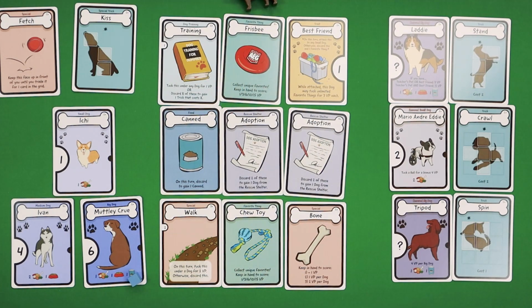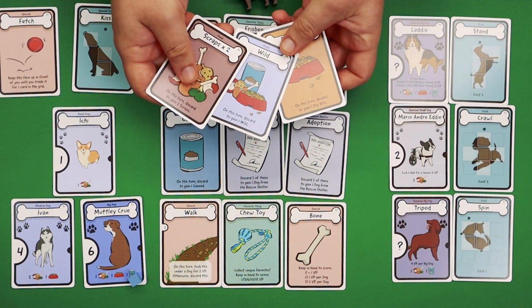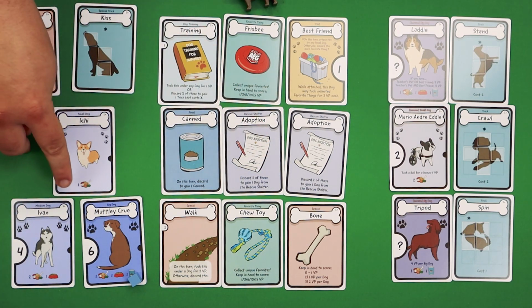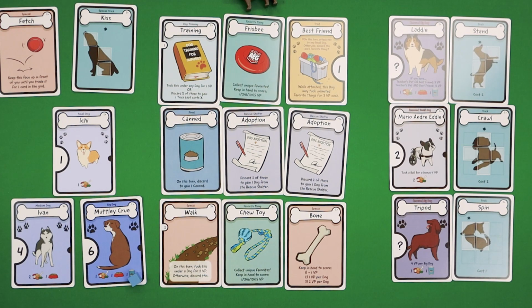There are different kinds of cards you'll collect. Food cards, such as the canned food or all the cards I collected earlier, will give you food cubes of the same type. Use those to feed your dogs. The dogs each have their own specific requirement, as they can be a little picky sometimes. Or if you're lucky, you may get a wild, which can feed for any food type.